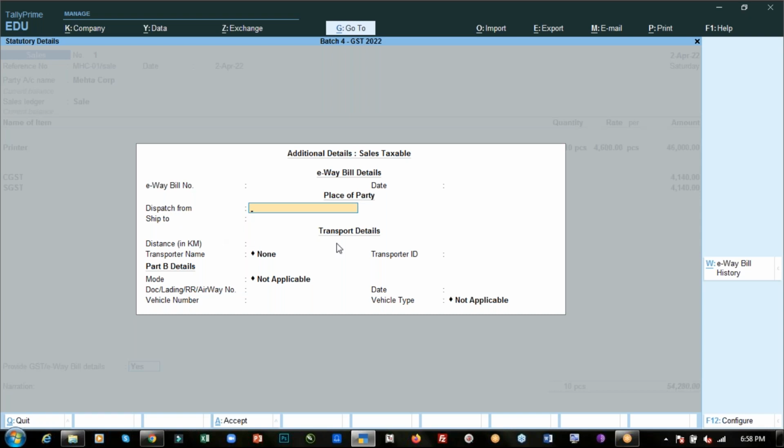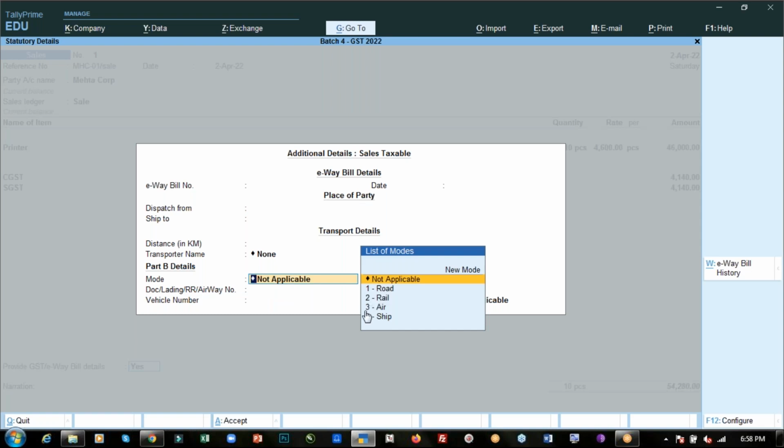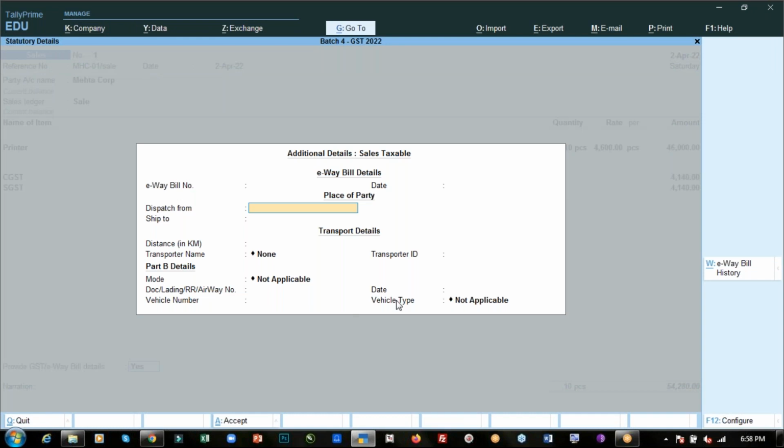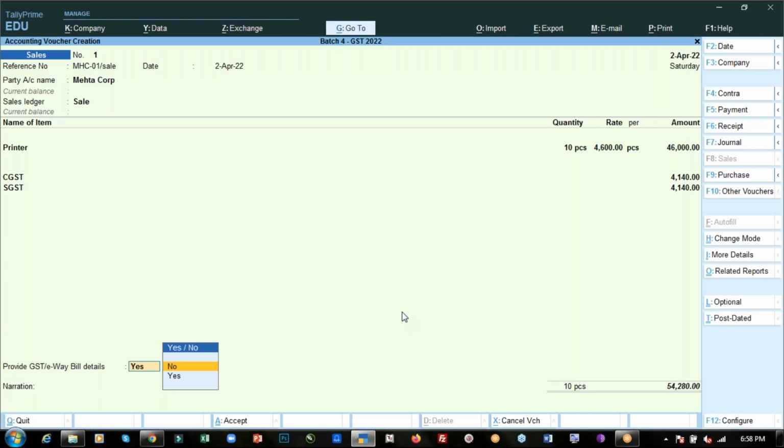Then we have to fill the transport details like distance, transporter name, transporter ID. After that, the mode of the transportation like by air, road, ship, whatever it is. These details we have to fill, the vehicle number, vehicle type. After doing all this, press Ctrl A to save that.